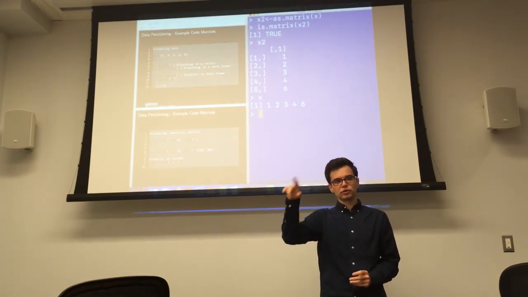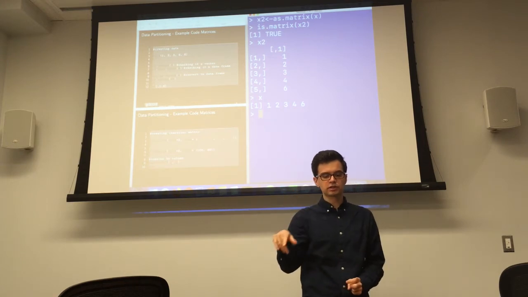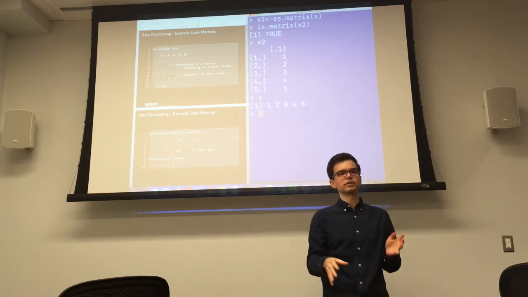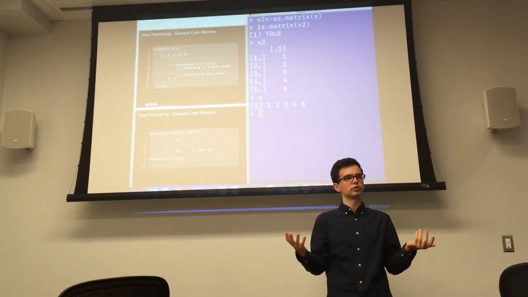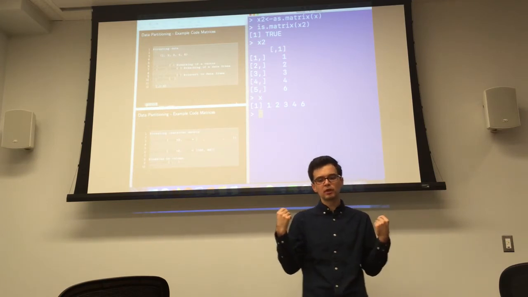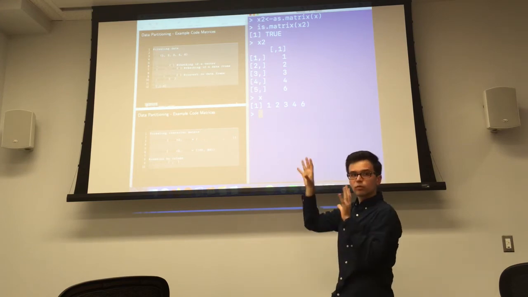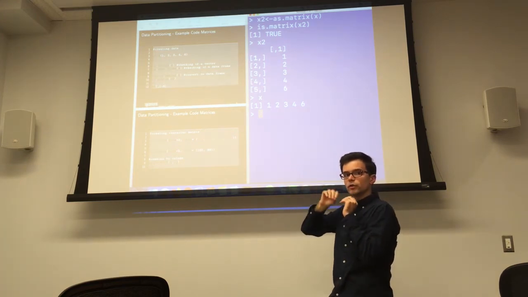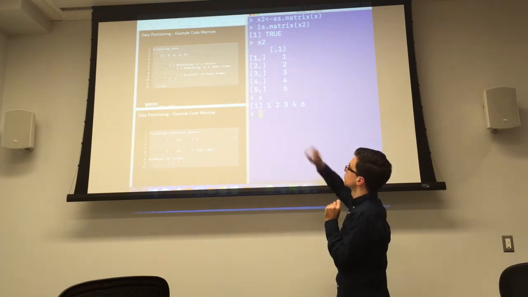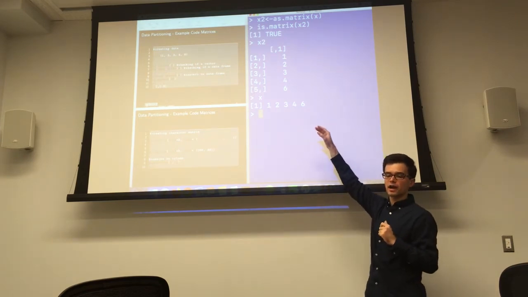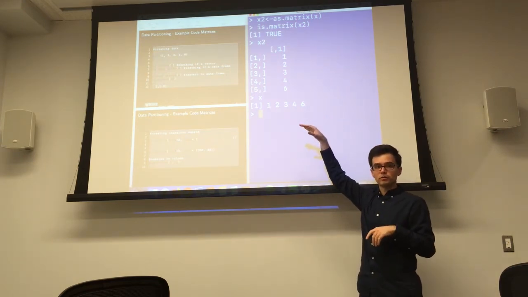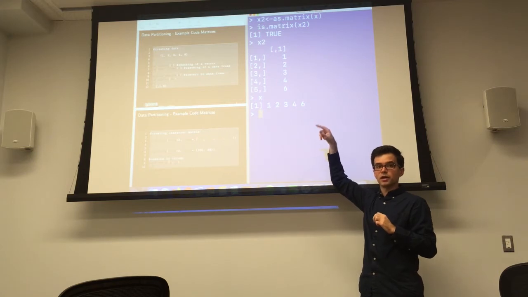x2, which is our new object, which is a matrix, organizes information a little bit differently. It looks a lot more similar to an Excel spreadsheet, right? And so you can already tell where things belong and what the format is. If you look at x2, for the first row you have bracket 1 comma close bracket.